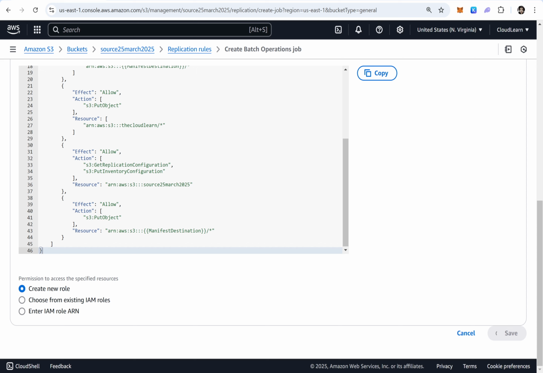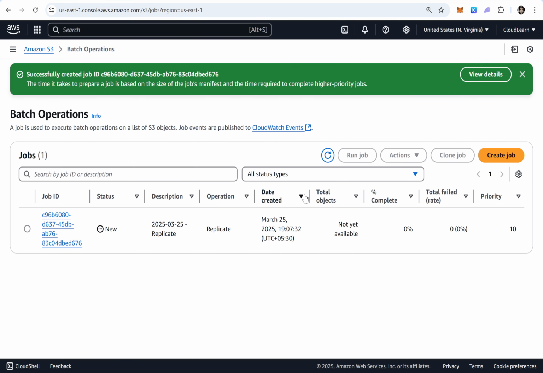I will show you the execution of this AWS batch job also. It will show you how much percentage it has been executed. So what we should observe, the five objects must be replicated to the destination bucket. That's the first thing. And the second thing is in the destination bucket, all those five objects' storage class should be standard IA. In the source bucket, I uploaded all into standard. Based on the replication rule configuration, irrespective of the storage class in the source bucket, all the objects must be replicated into standard IA.